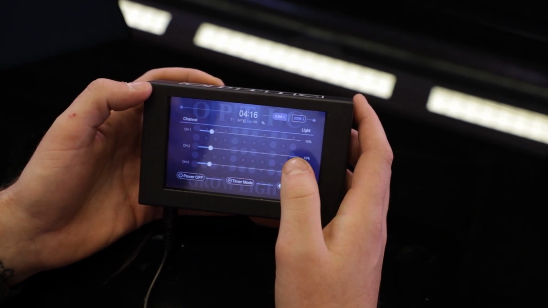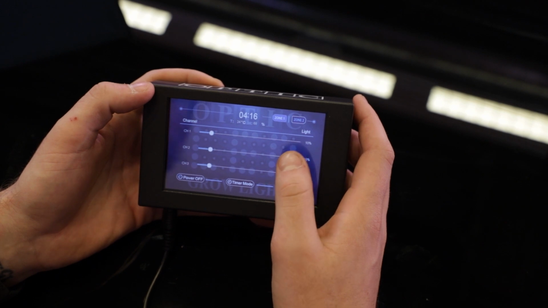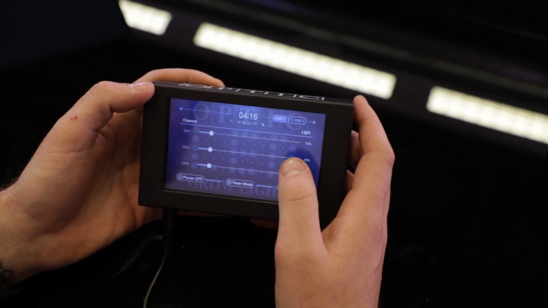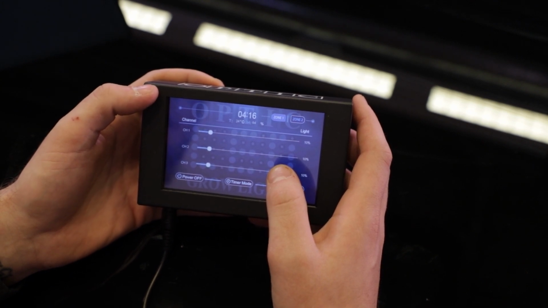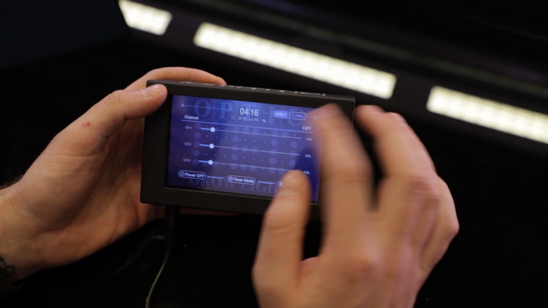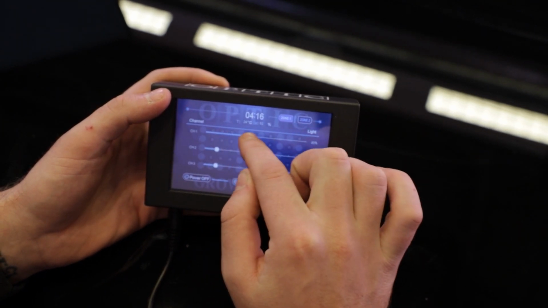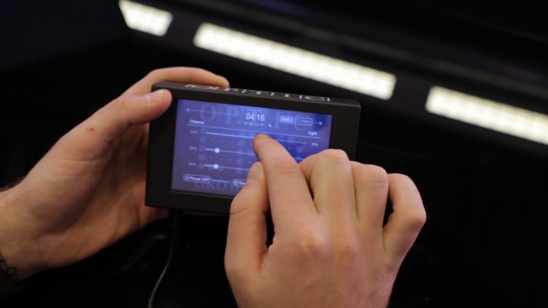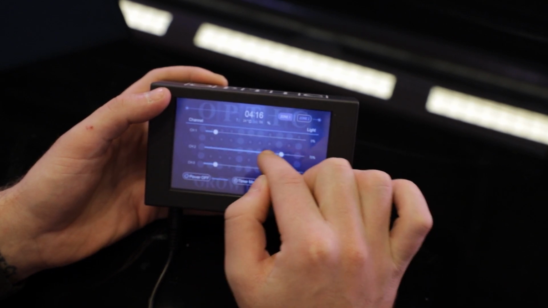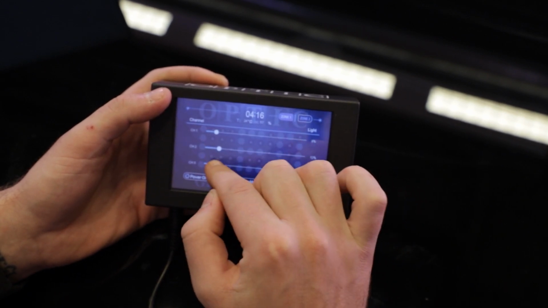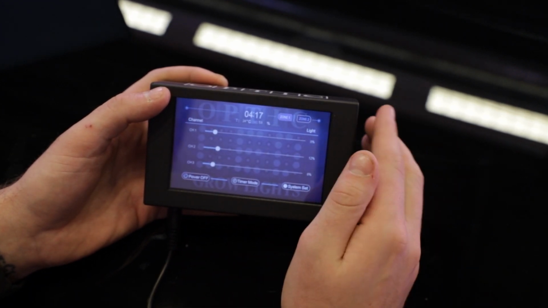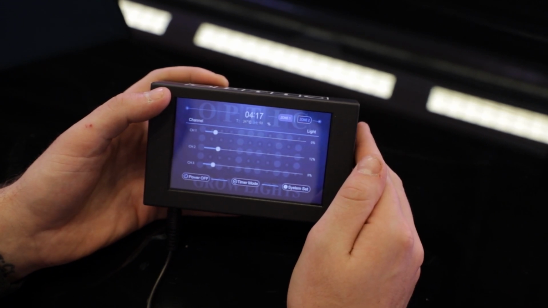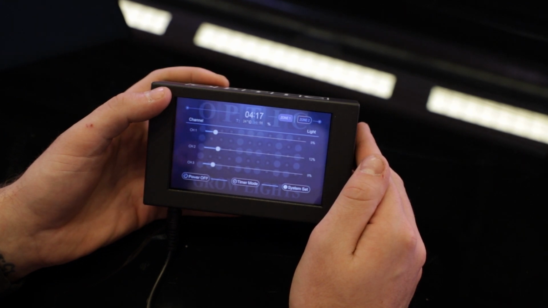So let's start off with the home page. First thing you're gonna notice is the three dimmers. It's standard. Our lights don't go over three dimmers, so our Slim 650S and our Optic 8 all have three dimmers. So you can control each dimmer individually, 0 to 100 with the touch screen. So both channel one, channel two, and channel three, you'll have full control over 0% to 100% just by moving on the touch screen.